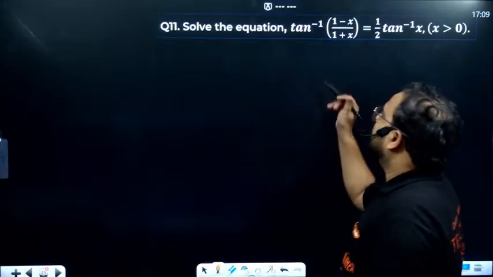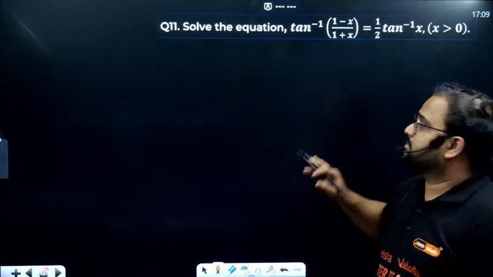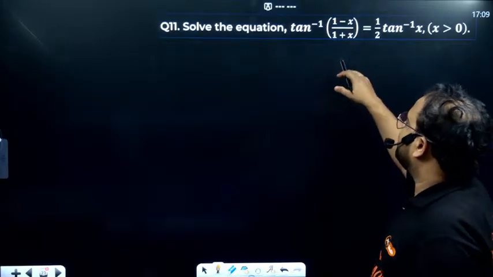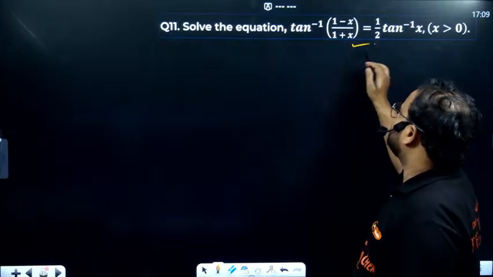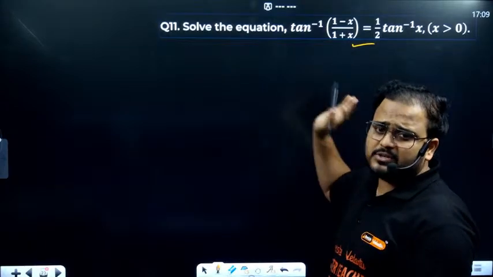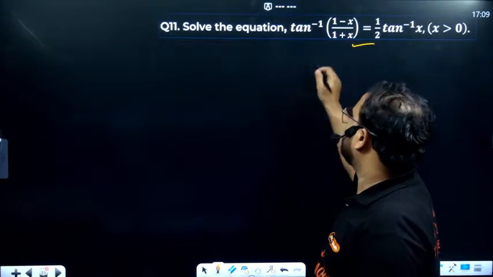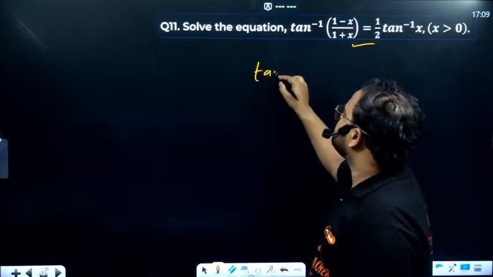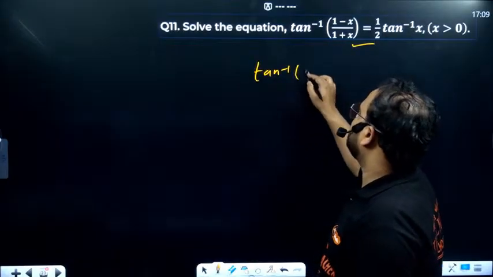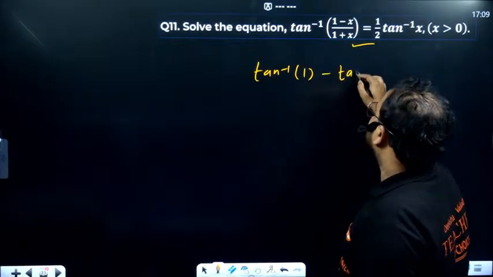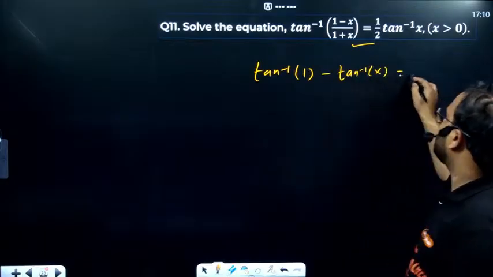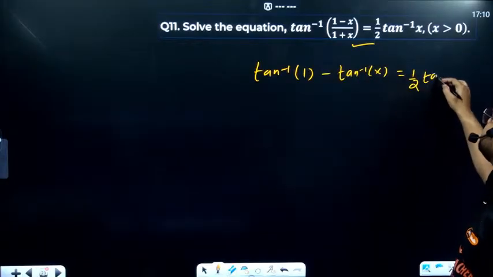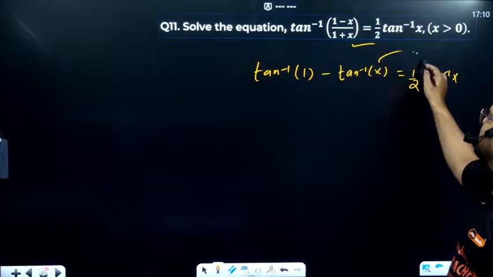Okay, now for question number 11, solve the equation tan inverse of 1 minus 1 minus x. This is also a very good question, very simple as well. If somebody knows the formula, this is done very fast. How do you do it, sir? So the tan inverse of a minus b formula will be applicable over here. Tan inverse of b, and as it is, check, move it over here.